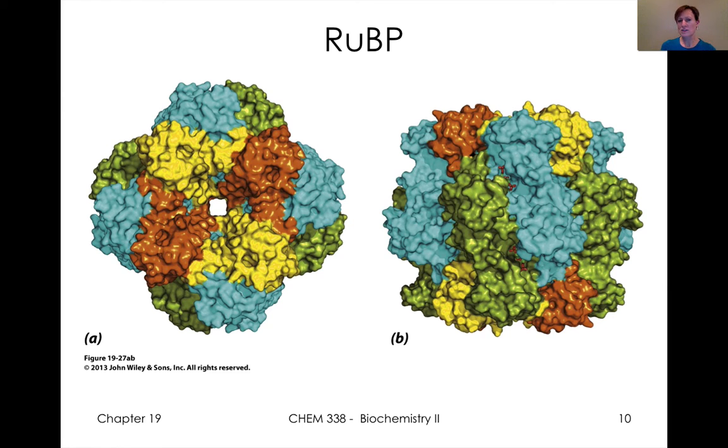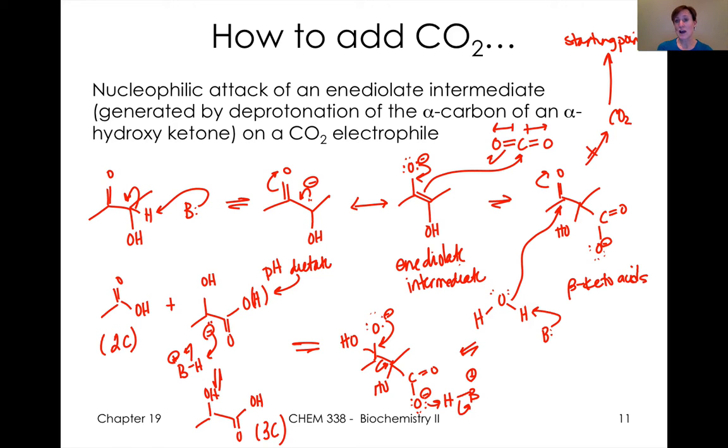We won't talk too much about its structure. It is a quite large protein, but we will spend a little bit of time looking at the mechanism for how this happens. And again, I'm just going to walk through this briefly. This will be part of our activity. Remember that alpha carbon hydrogens are acidic because we can resonance stabilize the intermediate. So this enediolate intermediate becomes nucleophilic, so it can react with CO2. And reacting with CO2, we essentially get to a beta keto acid. So the reversal of this process is how we can get rid of CO2, right? Beta keto acids rapidly decarboxylate. And so we've actually added CO2 by doing the reverse of that process.